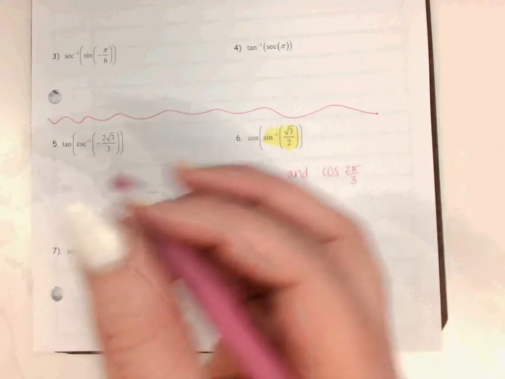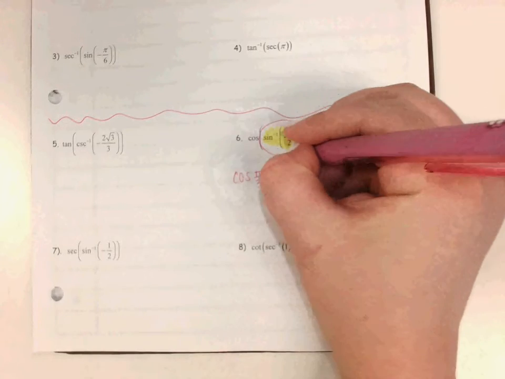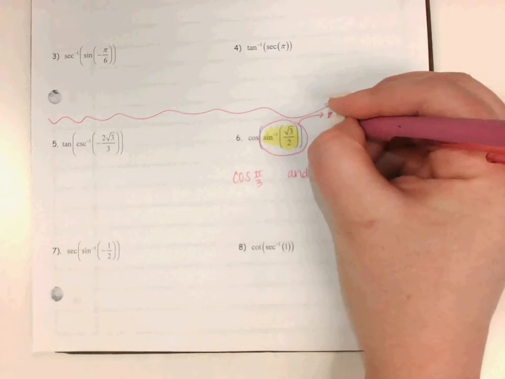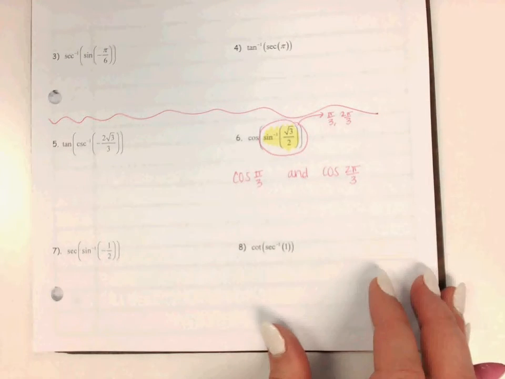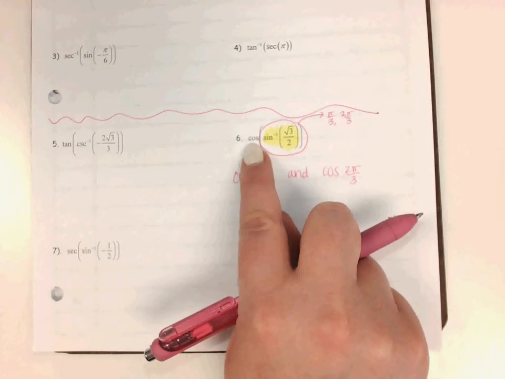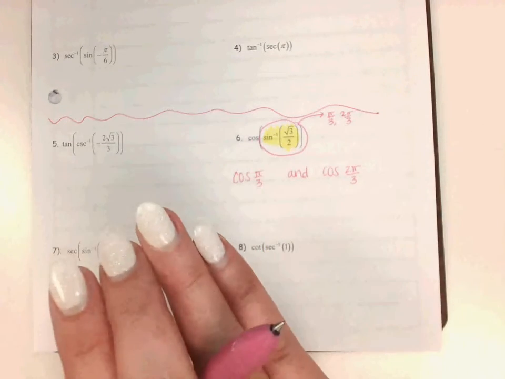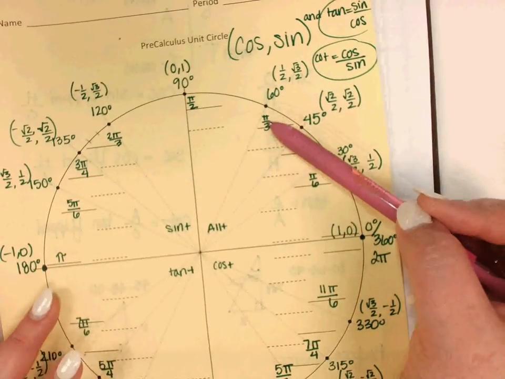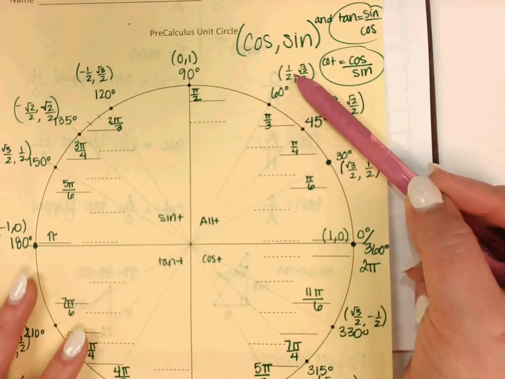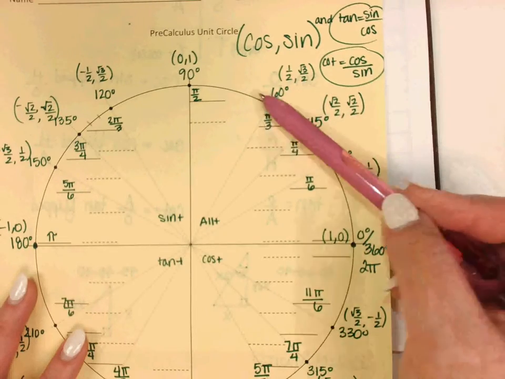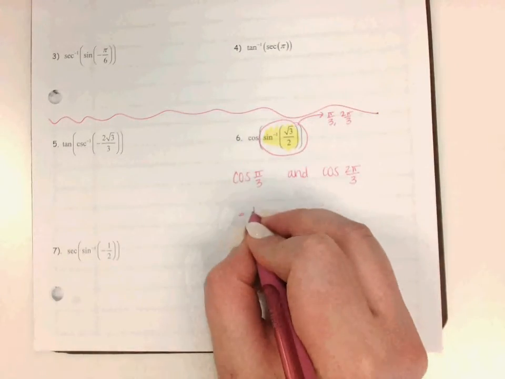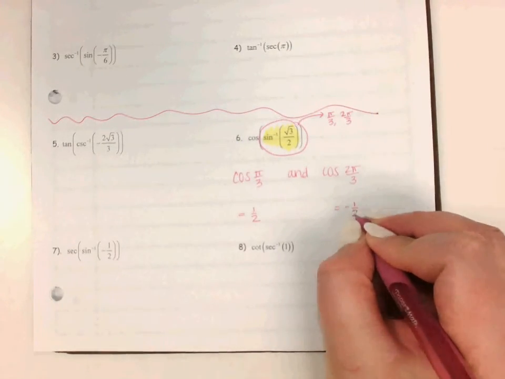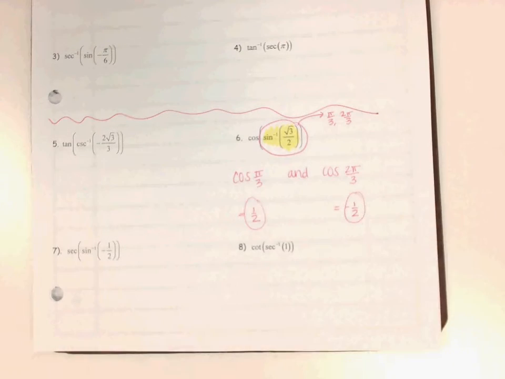Okay, so you're going to take what the middle is. This is either pi thirds or 2 pi thirds. And then you're going to plug both of those answers into the outside function, which is a what? Cosine. Yeah, well, not in the calculator, on the circle. So pi thirds is here. Cosine is the x value. What's the x value? A half. 2 pi thirds is here. What's the x value? Negative a half. So this one would be a half. This one would be negative a half. And you're done. Okay? All right, let's do another one.